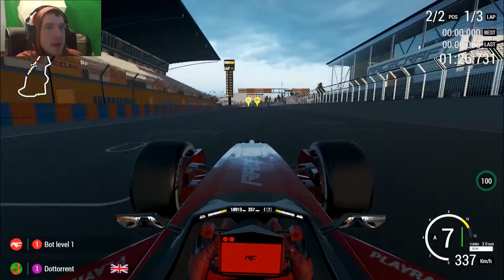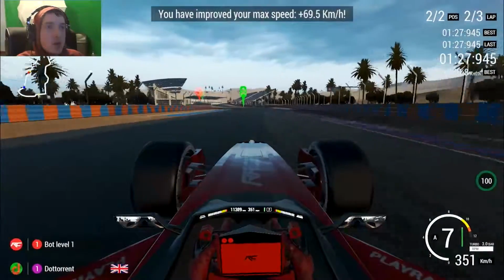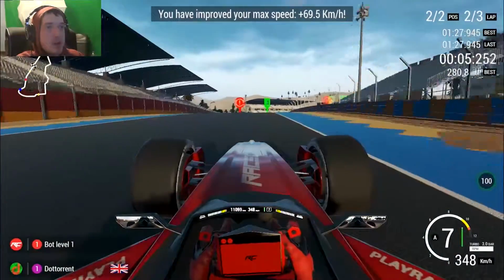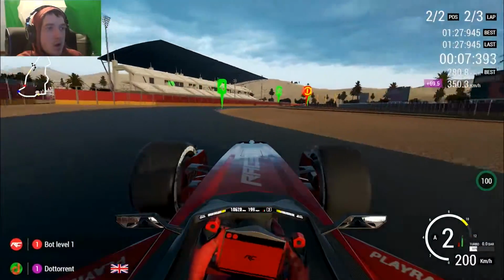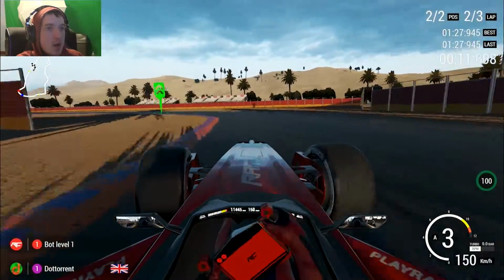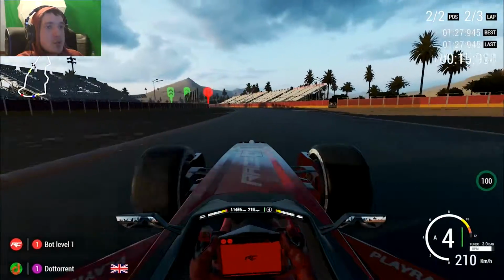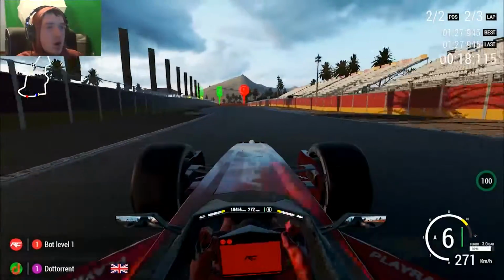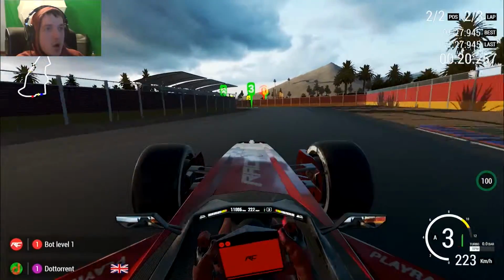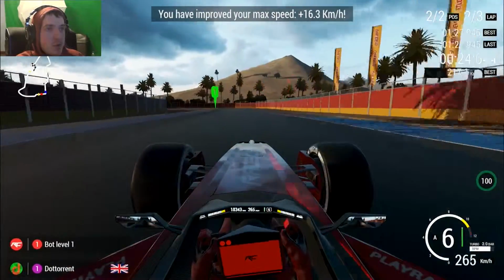Here we go, here we go. Massive straight. It's 127. That's not brilliant. You've improved your max speed by 69 kilometers an hour. Come on, that's it. Braking here. Yes. I think I'm catching up to him, actually. Come on, car. Braking hard. Yes. I've improved speed again.